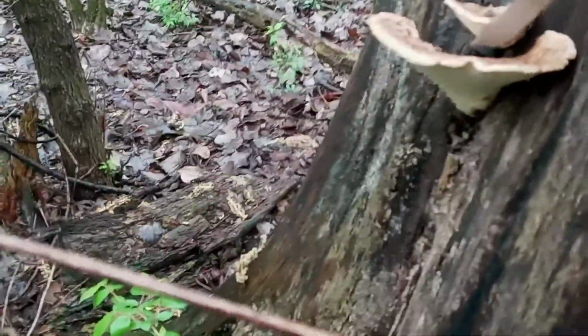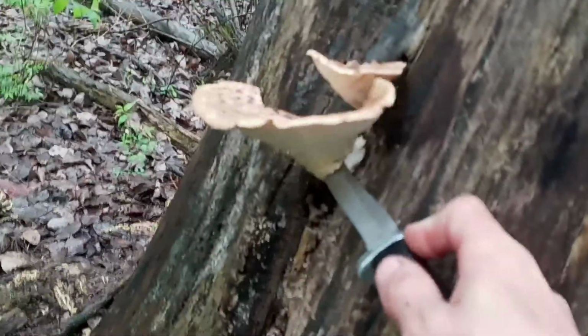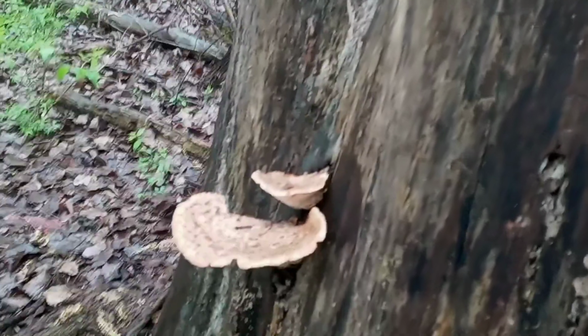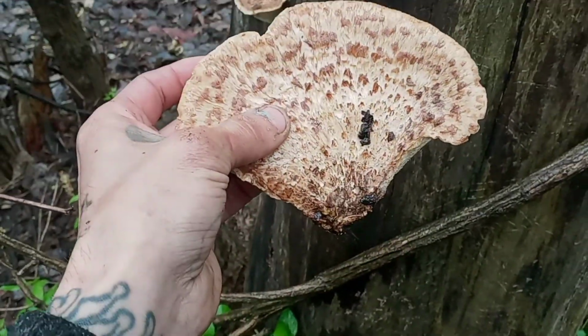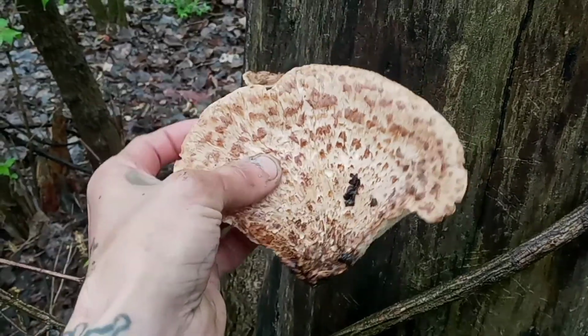And we're probably going to take this little bit bigger one here. See how easy that cuts through? They're young, fresh, and tender. Perfect eating size. As you can see, it kind of looks like the feathers of a pheasant, and that's why they call them pheasant backs.